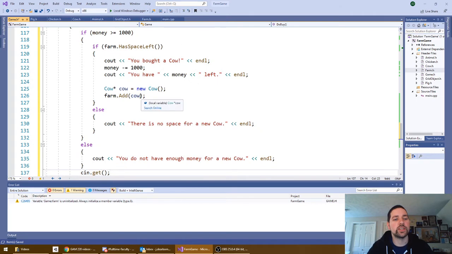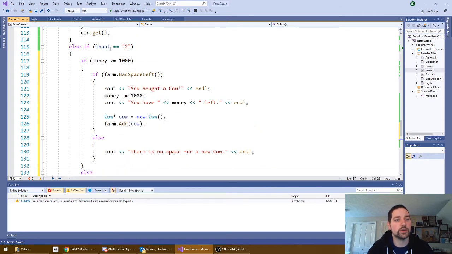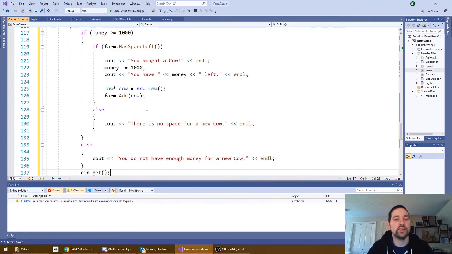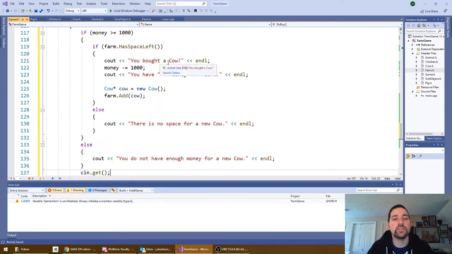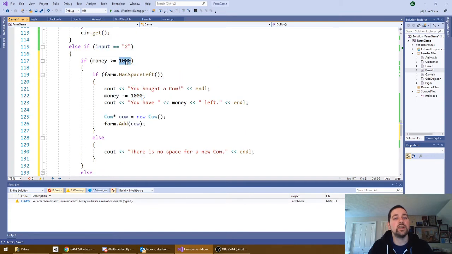So what's interesting here, when you start copying and pasting code, you'll notice similarities in your code. Necessarily, if you're copying and pasting, there's got to be something similar. So then I should start thinking about, well, what is different? Saying cow is different. Creating a cow object here is different. And the price is different, maybe, for a chicken.